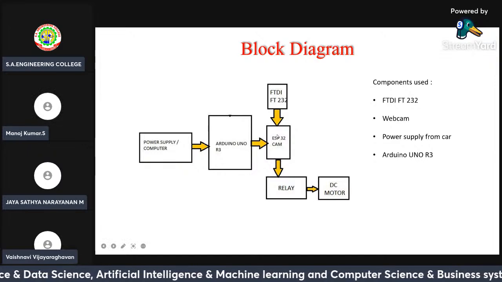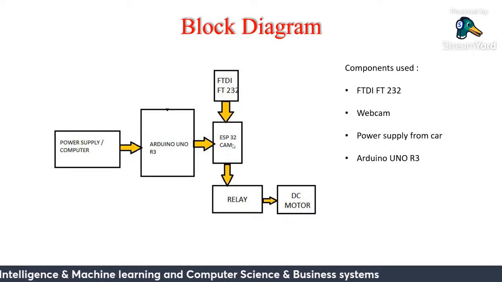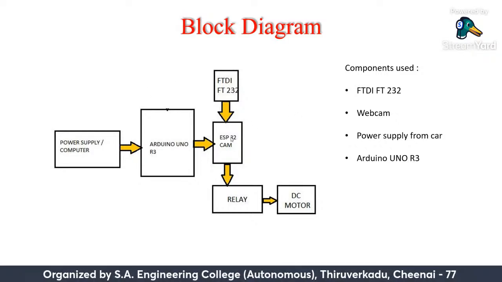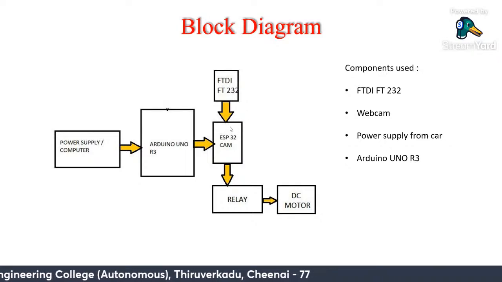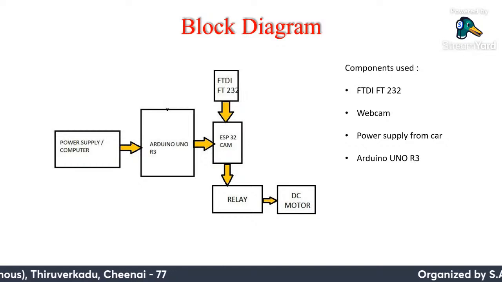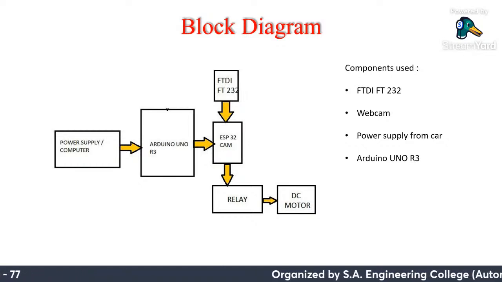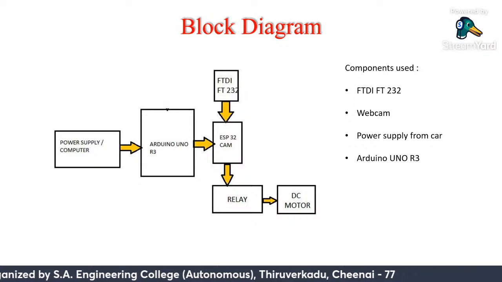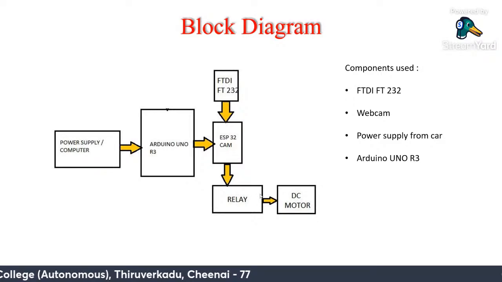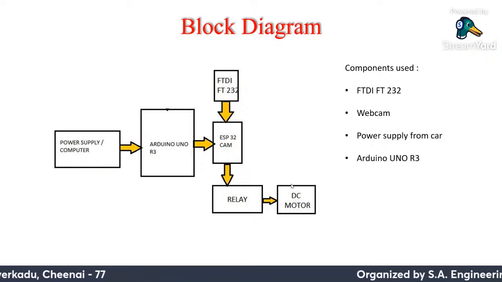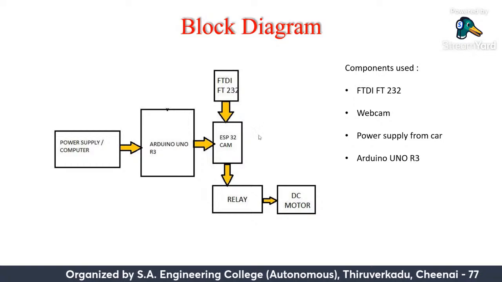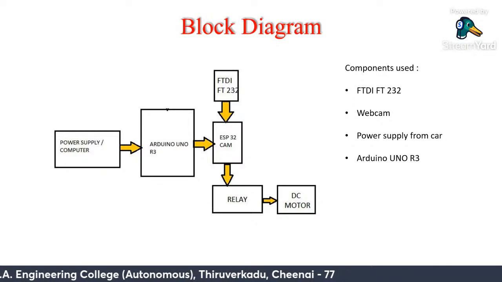So let us see the working of this system. The ESP32 camera acts as the microcontroller in this block diagram. Whenever the camera scans a registered or unregistered face, it processes the already known data stored in the SD card, taking five sample pictures of the registered user during registration. It compares those five images with the currently scanned face and sends the signal to the relay. The relay coil switches on, and the DC motor indicates the starting system of the car motor, or else the whole car system starts. This is the basic working of our project.